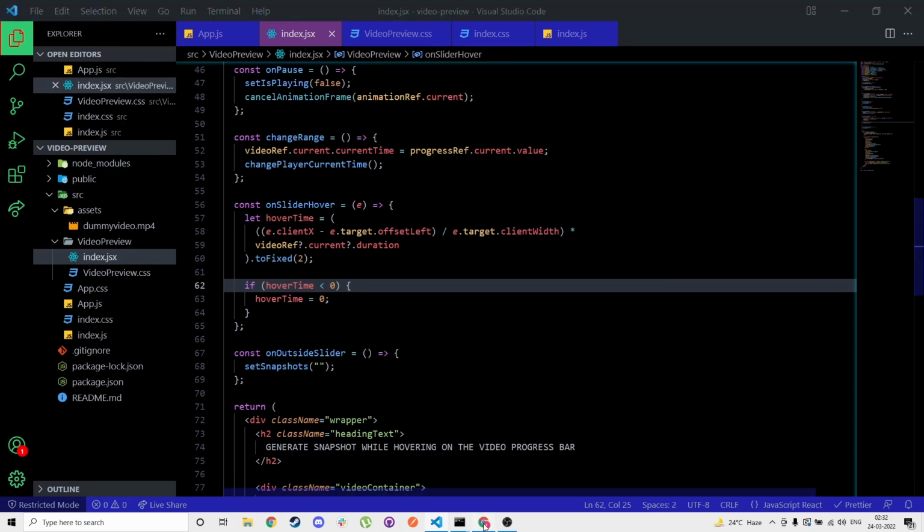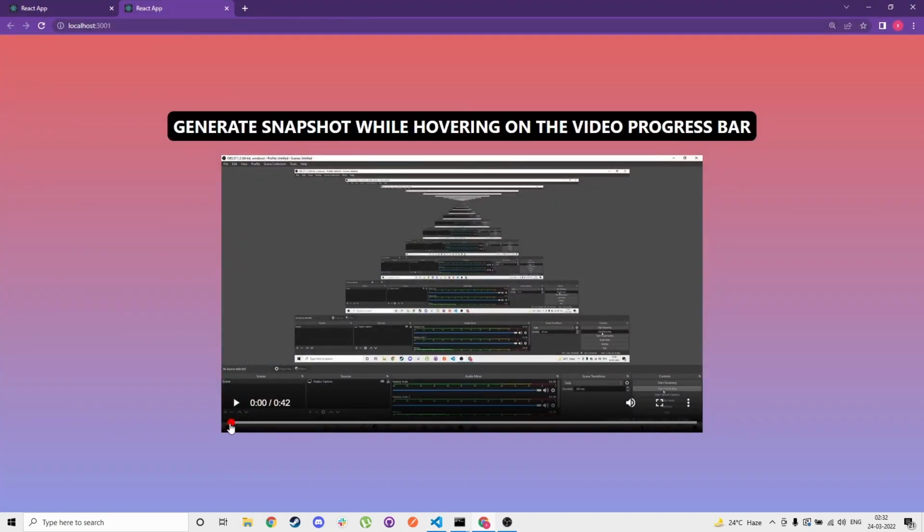And when does this go negative? Suppose I'm hovering my mouse like this, I will get the particular seconds for wherever I hover. But in some cases, when I move my mouse behind, it goes to the negative side, and that is something we don't want.